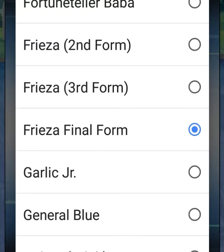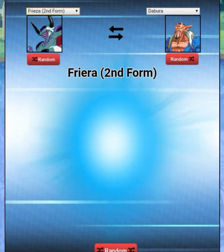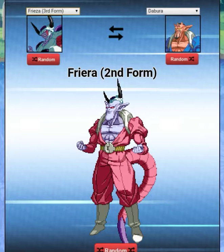Which form has the big head? Second form? Second form looks like his father King Cold, which I don't understand — why is he so different from his father? Okay, so we got the second form. I'm gonna go for the third form. That actually looks pretty cool — his head could be a little bit farther over, but we're gonna see the third form because his forehead was super huge.